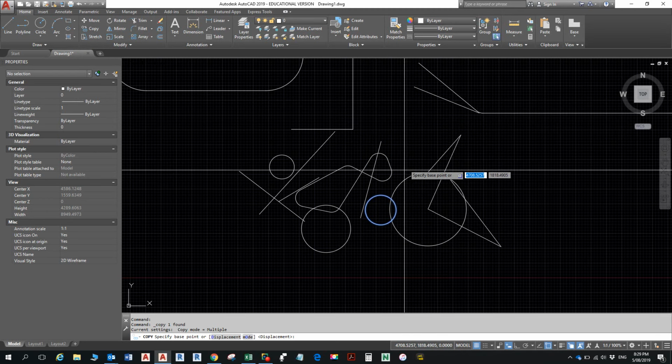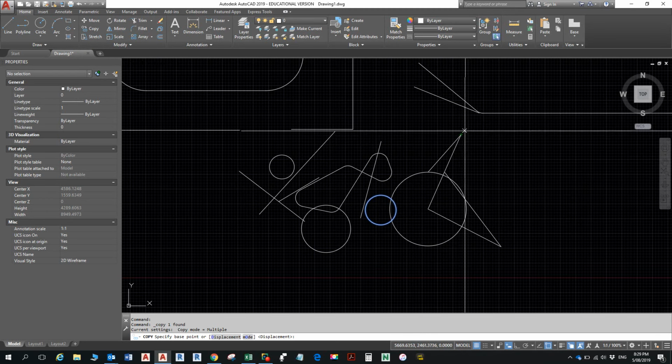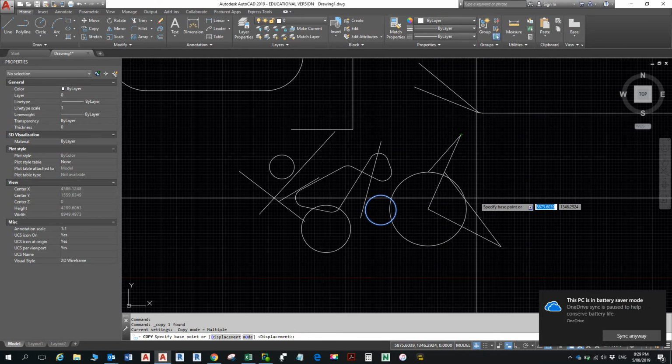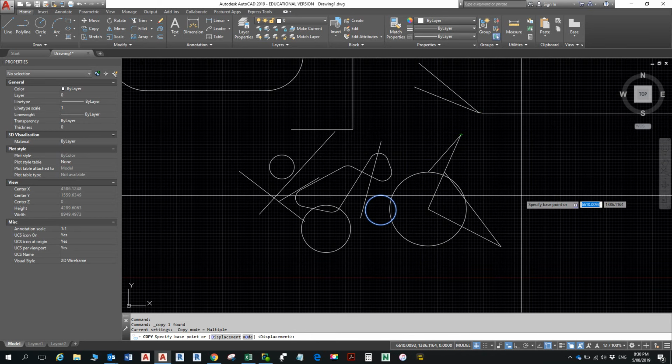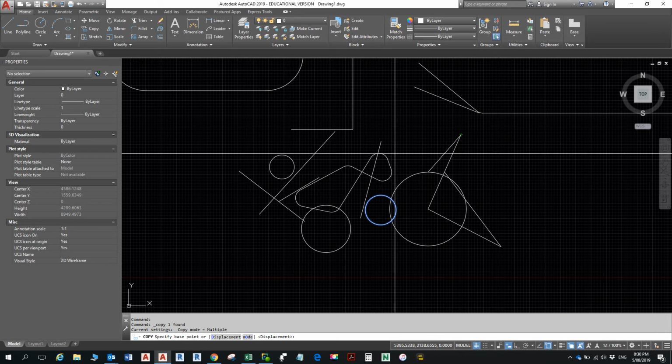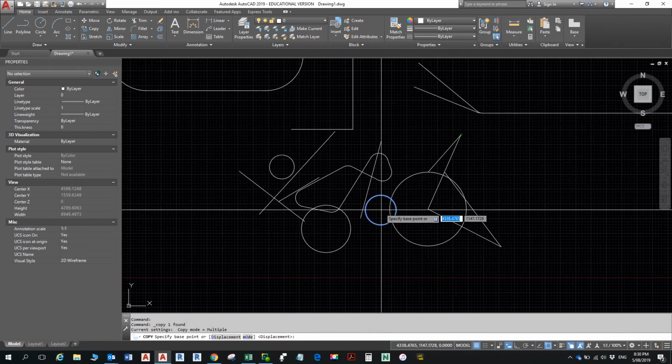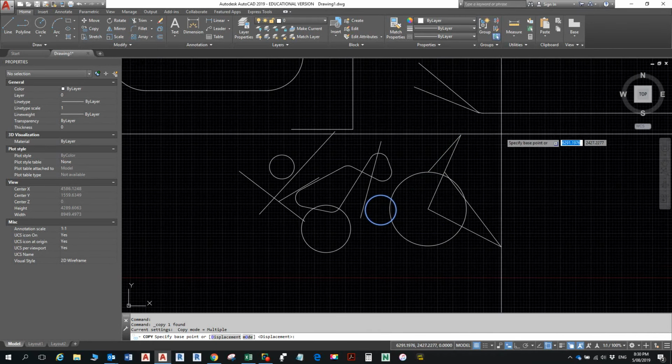So because I said to you, I want to put the center of that circle onto the end of that, all right? So how am I going to do it? Well, first of all, I'm running out of battery. So there we go. We've got power again. So now we're going to copy it from the center of that to the end of that. How am I going to do it?